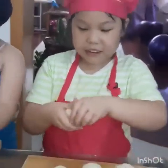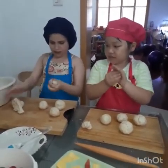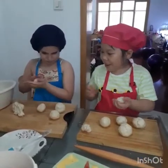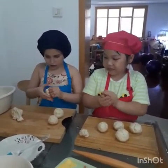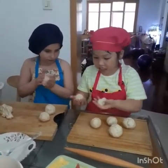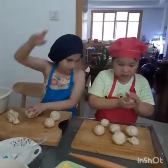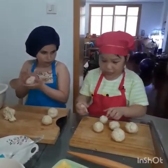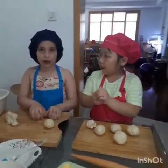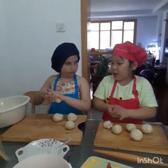I have 4 balls now. I think. Hey, this one's small. Okay. Is it small? Yeah, that's good enough. I don't know. We need 5 balls. We need 5 balls. How many balls? How many balls do we have?